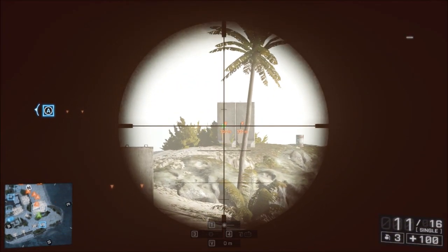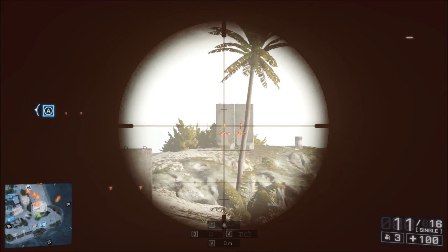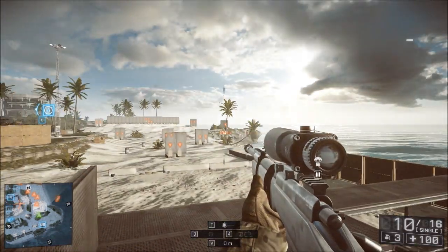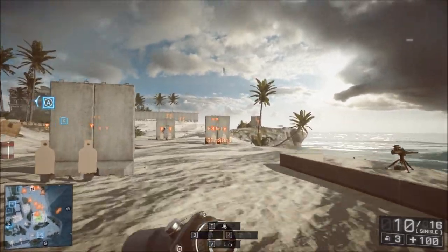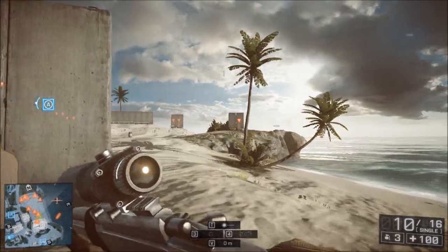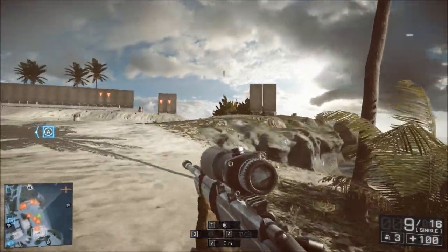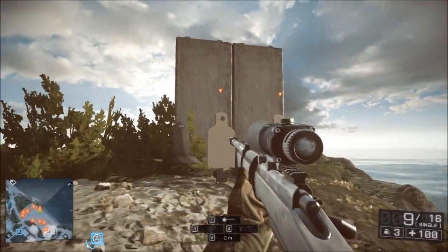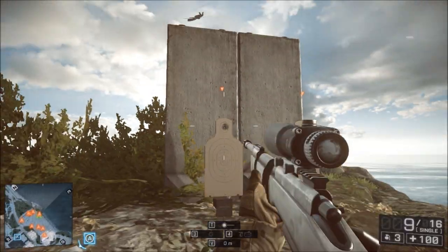So I'm going to try to shoot this target who is 104 meters away. Hopefully you guys can see that on the video. But I'm just going to try to counteract the scope sway, and I'll get a headshot. Right there, I did not use the hold breath function. And overall, I got a headshot. So just to prove to you guys that I got a headshot, I'm just going to run over here. And, well, let me just shoot this guy so it'll actually pop back up. But nonetheless, you don't necessarily need to use the hold breath function if you can counteract the scope sway.